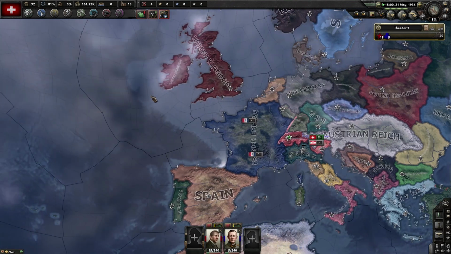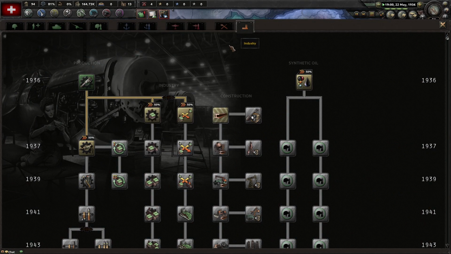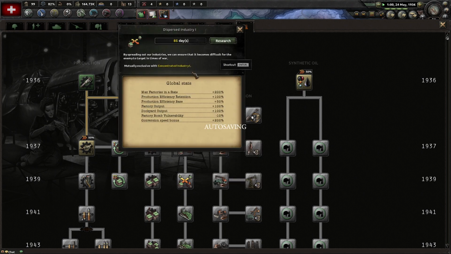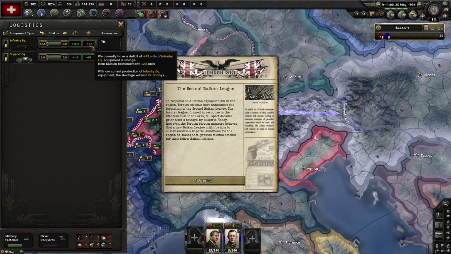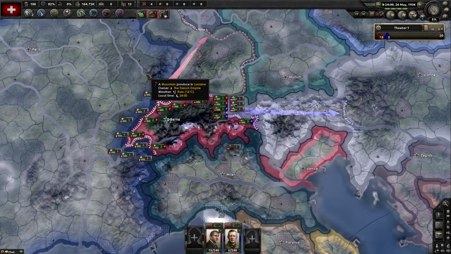Further expansions, give me another civilian factory. Civilian factory? You're so right on that one. Sure, let's go dispersed industry. That's where we want to go. So, research bonus, because we need it. Shut up, second Balkan League. Okay, sure, whatever. 12 days and my army is at least gunned up.